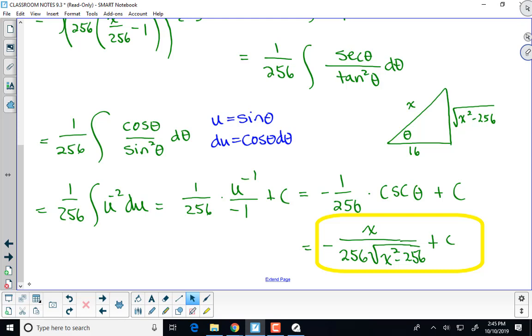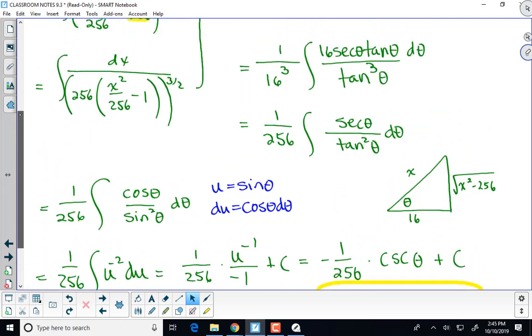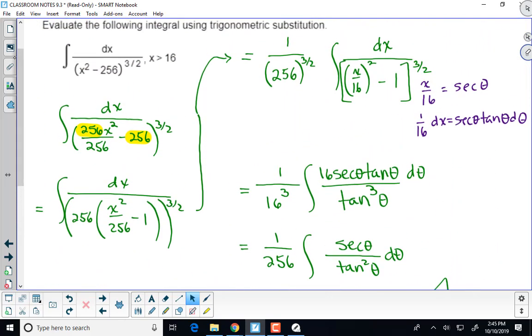Can you explain how you chose secant again, just for the first fraction? Yes. There are only three choices with integration by trig sub, and our goal is to take the sum or difference of squares and turn it into a single function. So what we know is that secant squared of theta minus 1 is tangent squared. We know that 1 minus sine squared is cosine squared, and that 1 plus tangent squared is secant squared.